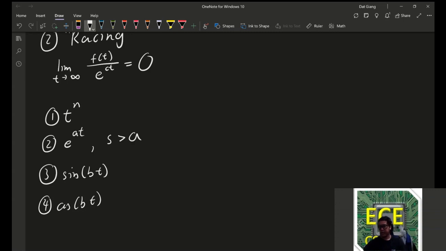For now, just to introduce the idea, the Laplace transform acts on a time function to convert it from the time domain to the complex frequency domain. And the reason why we would want to do this is because solving things in the complex frequency domain is much easier than in the time domain. Think of it like trying to solve a differential equation versus solving a polynomial.